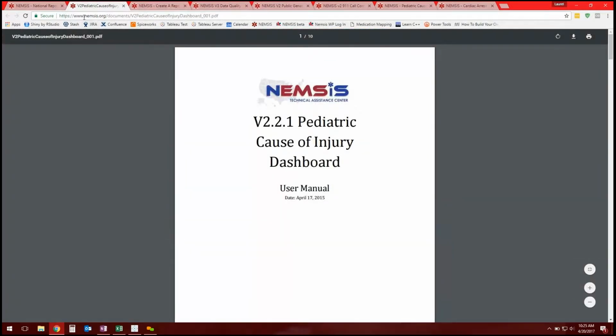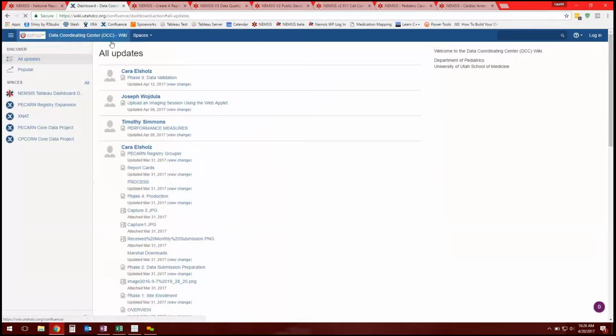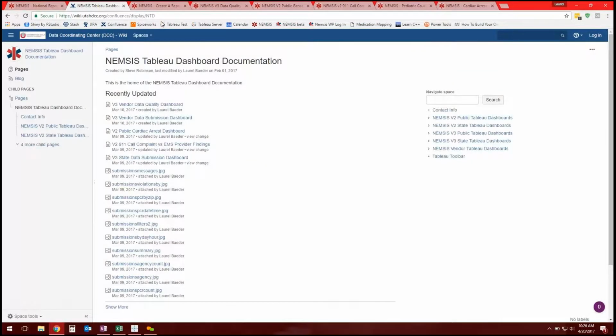So this is going to be our new site, and I'll show you what it's going to look like. If any of you were so quick as to copy down the link, you could have access to it now. We are going to use something called Confluence to manage these user manuals. They're going to be stored in a space called Tableau Dashboard Documentation. If any of you wanted to copy down this URL real quick, that would be where you get access to this. In this group is where we have all this documentation.